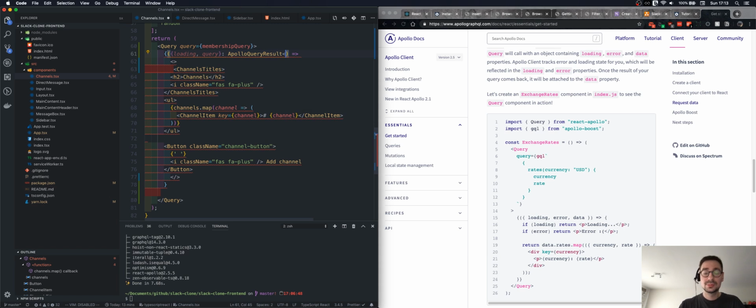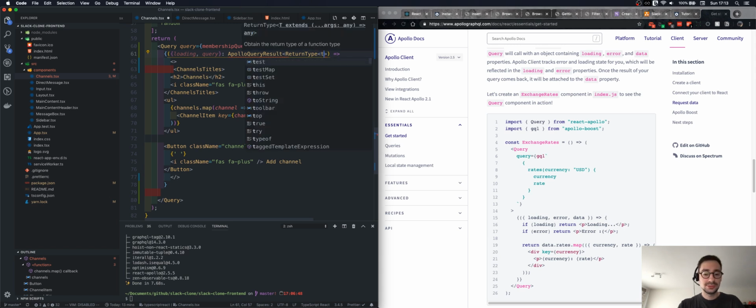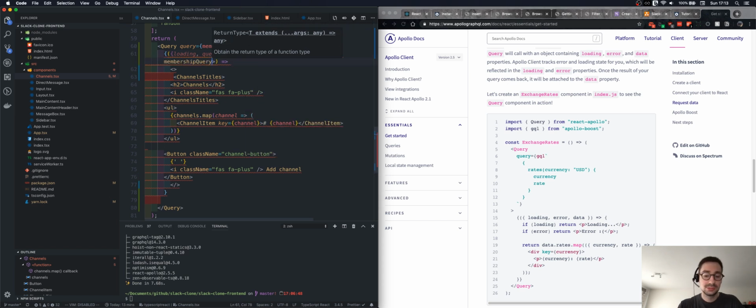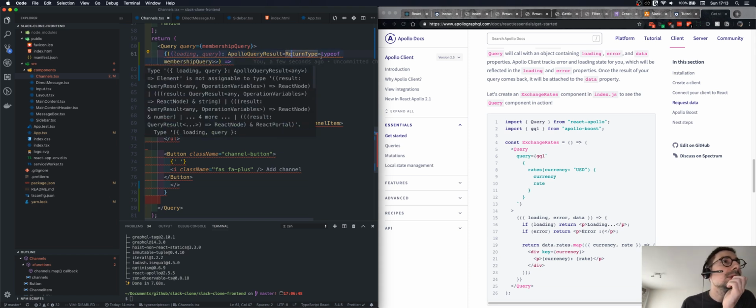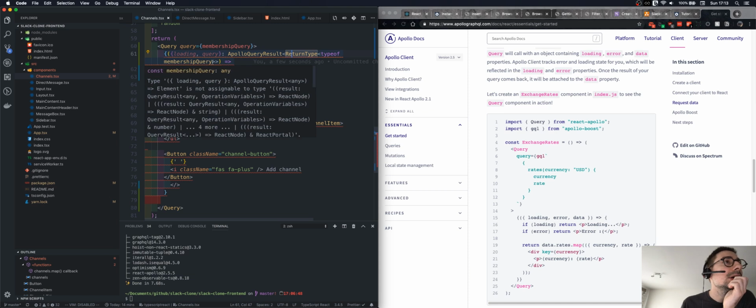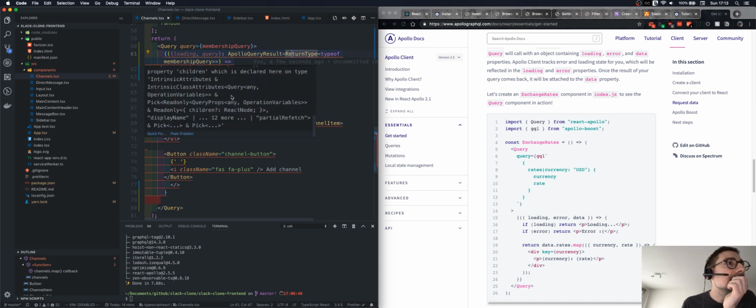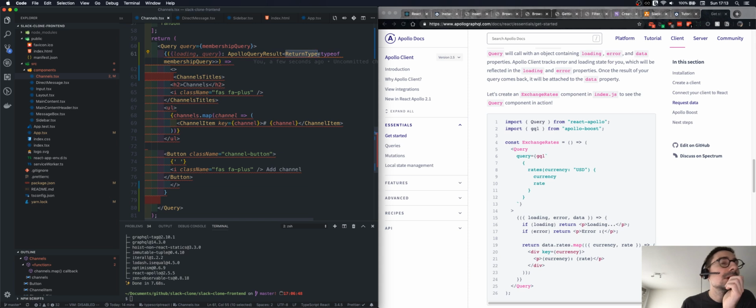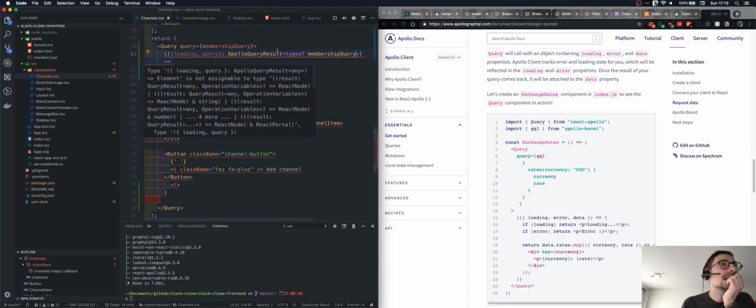Should be return type of membership query. Did it like this, or did type return type of? No, it's just a type of. You don't like it.